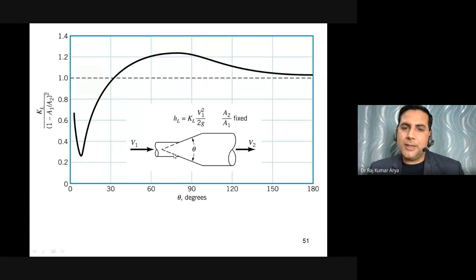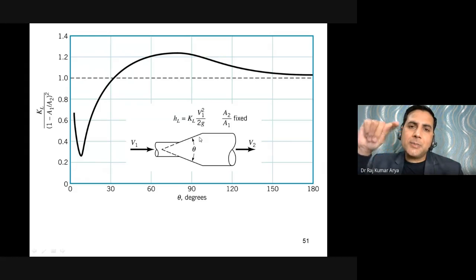So here you have a circular part. It depends on theta, how the divergence angle is. If the theta divergence is very fast, your fluid will not be in contact with the walls of the tube, and you will have circulation of the fluid in the gap there. So the losses would drastically increase. You should diverge the fluid slowly and gradually, so that the fluid always remains in contact with the surface in order to avoid eddy currents.